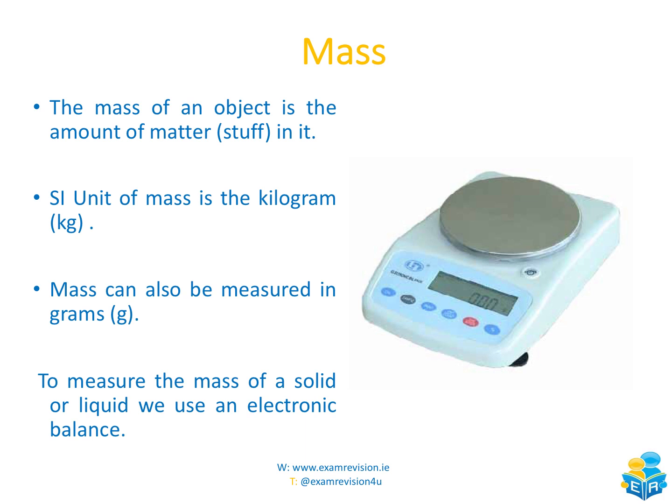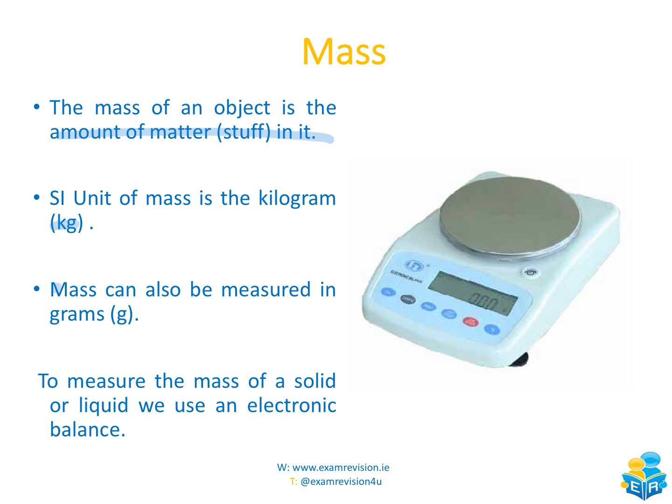Mass is another one of the very first things you would have measured when you first came into junior cycle science, and the mass of an object is the amount of matter that's in it. The SI unit of mass is the kilogram, okay, so you might have more often been measuring things in grams in the science lab, but the SI unit, the standard unit, is the kilogram. That doesn't mean you can't measure in grams, because you will, and more often than not you'll be measuring in grams, but the SI unit, the standard unit, is the kilogram.